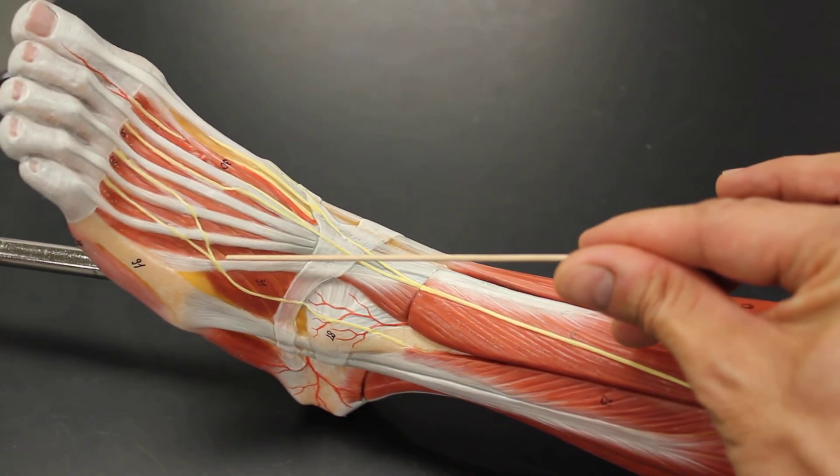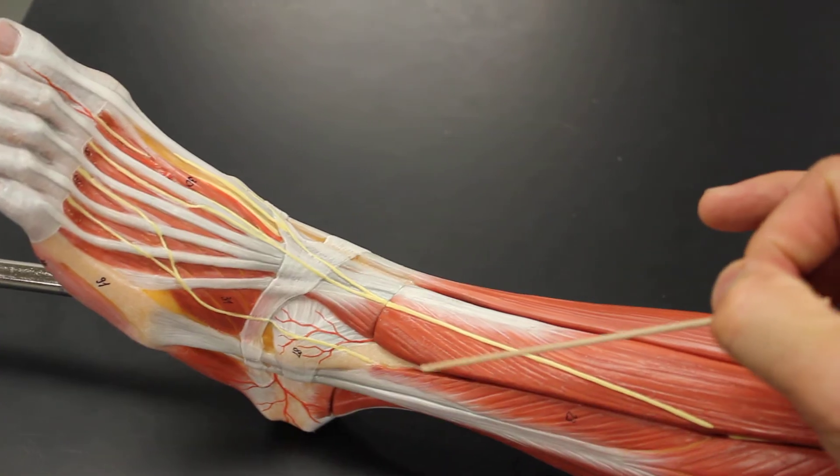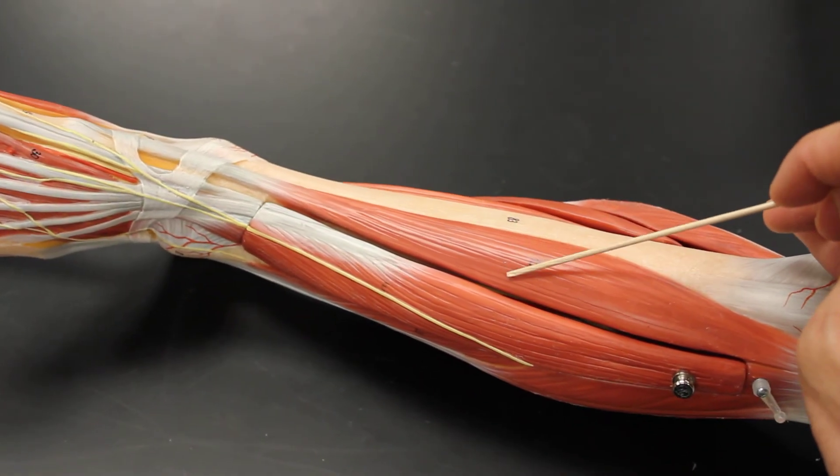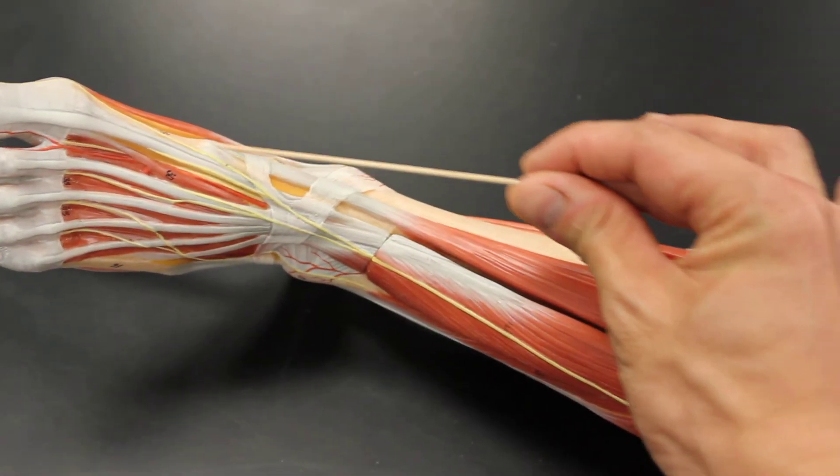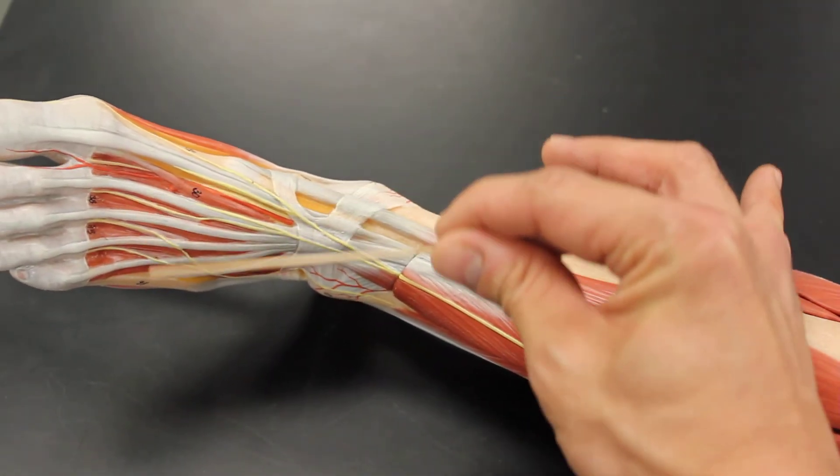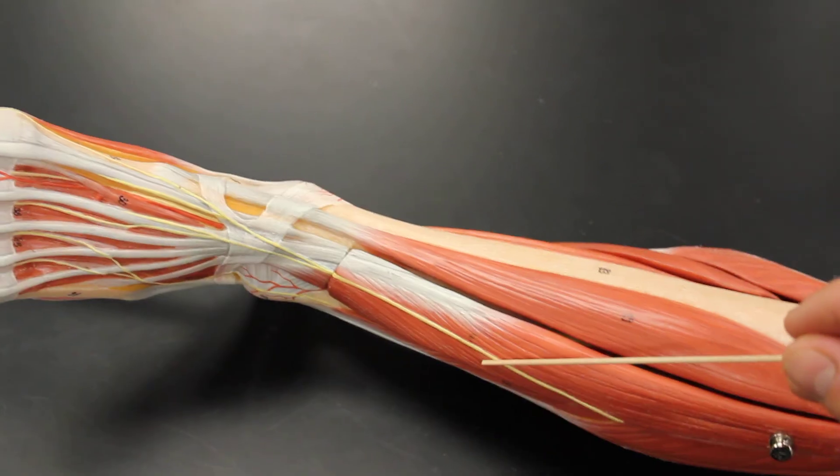As you can see, it just comes to the base of the metatarsus rather than anything else. So that's the anterior compartment. Let's review. So if you just come right next to the tibia, the first one is tibialis anterior. Next, following up the tendon from the big toe, that's extensor hallucis longus. And then the next four are called the extensor digitorum longus.